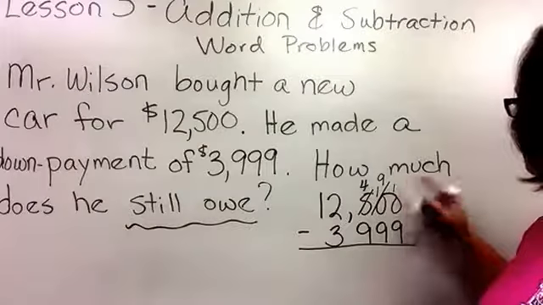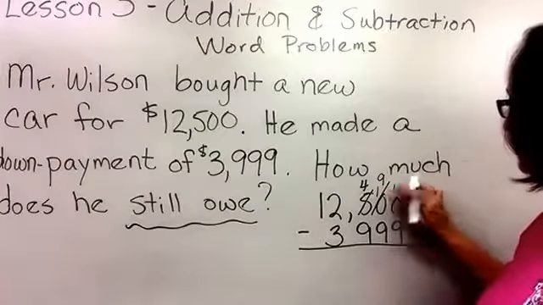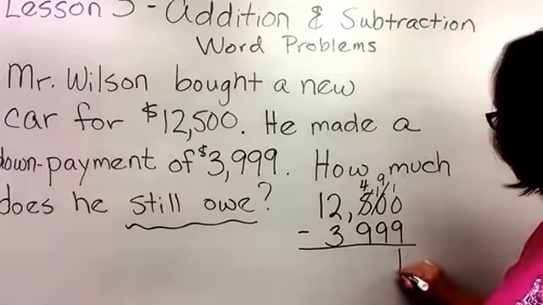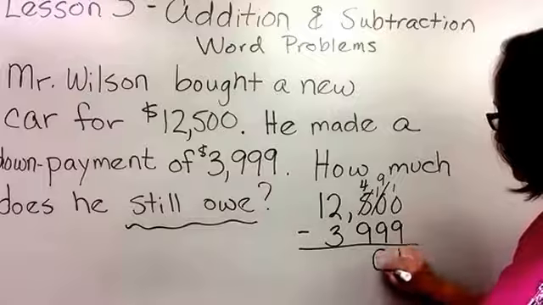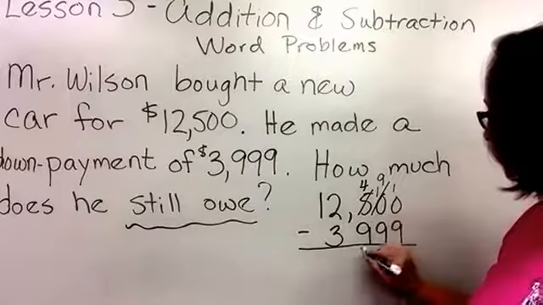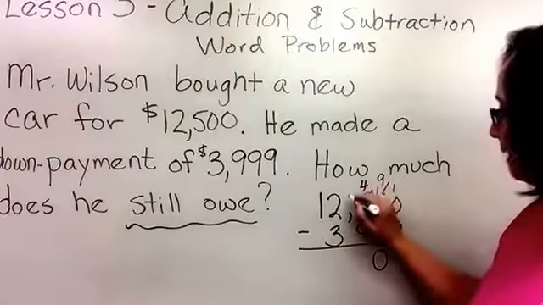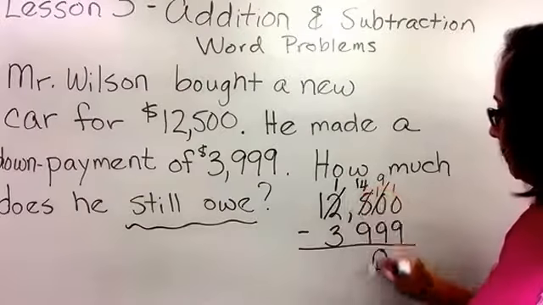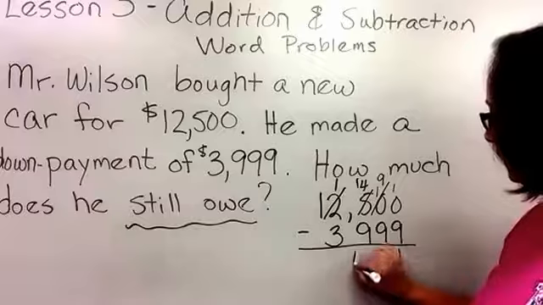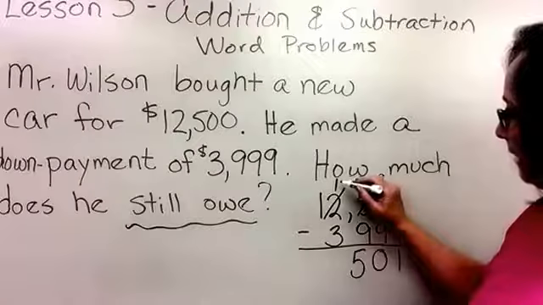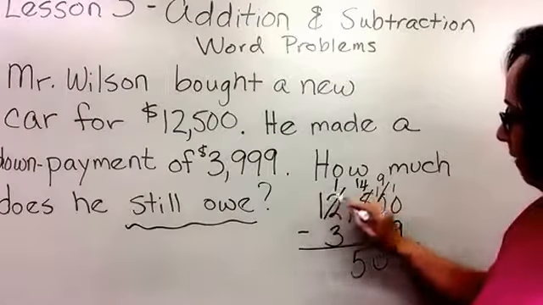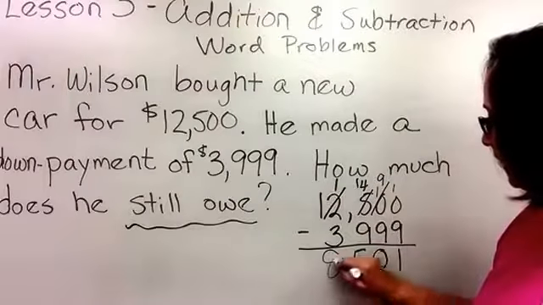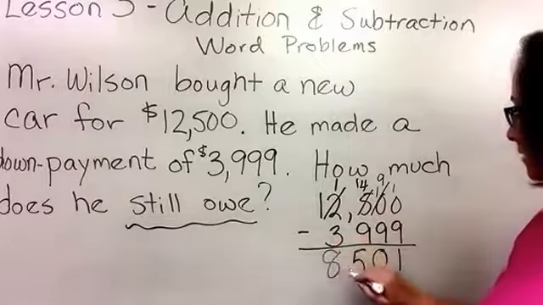So I've got 1. I made my 0 kind of funny, didn't I? 1 0 is 10, take away 9 is 1. And 9 take away 9 is 0. And 4 take away 9 is not going to work, so we have to come over here and take away, make that a 1. 14 take away 9 is 5. And then I can either borrow or just look, hey, I've got an 11 here. 11 take away 3 is 8, okay, because there's nothing else going.